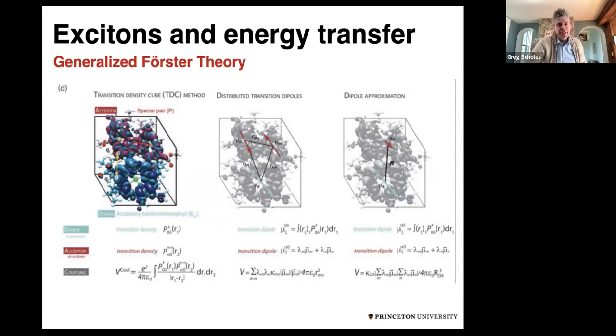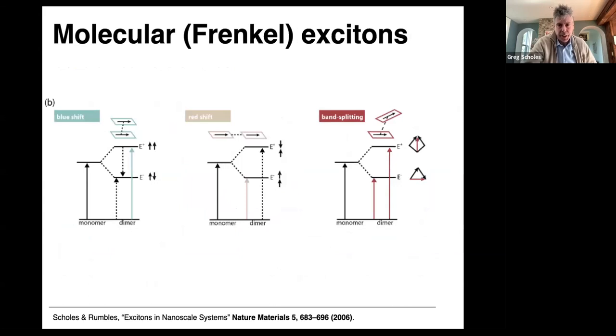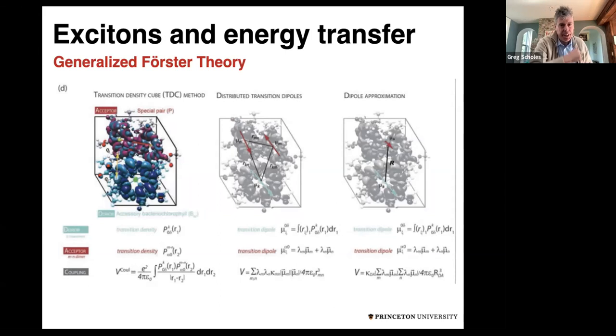If we try to treat the bacterial chlorophylls separately for energy transfer, or if we try to treat them in the dipole approximation, even worse, the whole thing is going to unravel. What happens with the dipole approximation here is we end up with, in this case, it's one of these examples here where one of the exciton states is allowed and the other's forbidden. And it's the forbidden state that is the acceptor here. So according to the dipole approximation, that special pair is not a good energy acceptor.